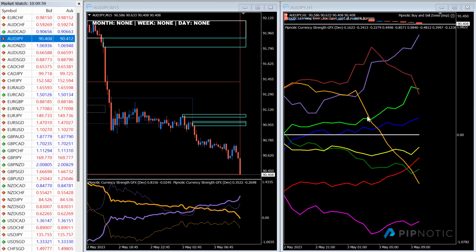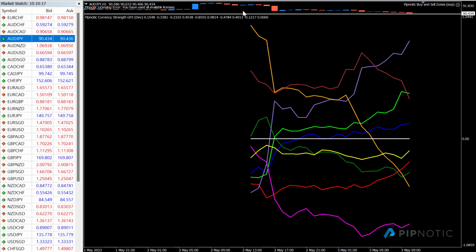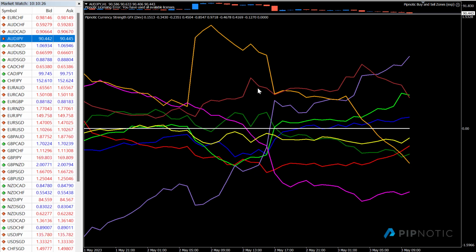Today we're going to talk a little bit about currency strength. I have always been a huge advocate of currency strength because it's so incredibly powerful, but it's often misunderstood and misused, and so I just wanted to spend a moment to show you one of the many ways that it can be used. The reason currency strength is interesting is because we can use it to show us which currencies are being traded relative to each other.